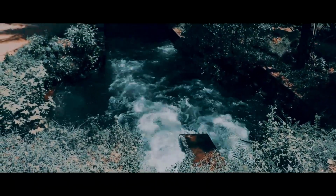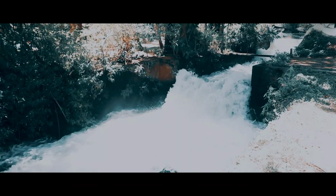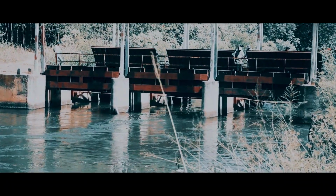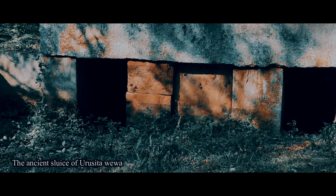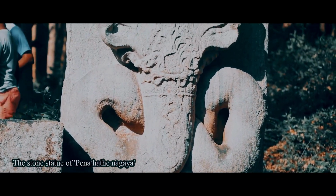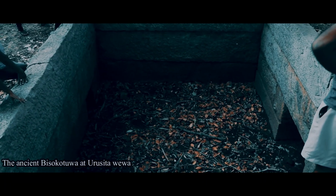When considering these hydrologic control structures, it is obvious that they play a major role in distribution, regulation, and water management in reservoirs and associated systems. Having an understanding about the functions of these structures will be much more helpful for the future generation to apply their knowledge to innovate new things regarding these hydrologic control structures. It is our prime duty to use these structures sustainably and to protect them for the future of Mother Sri Lanka.